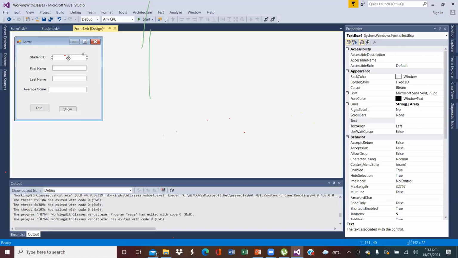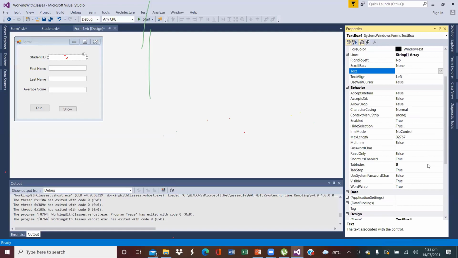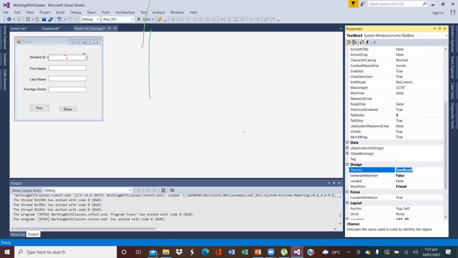So, and then these text boxes, we would have the various names. So here we'll change the name properties of these text boxes to, let's say, txtID, txtname, txt.